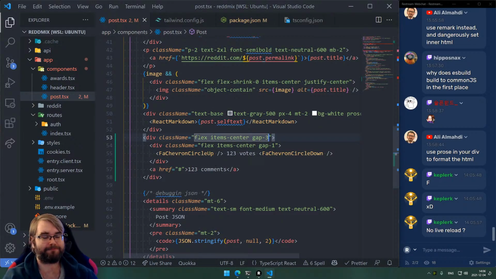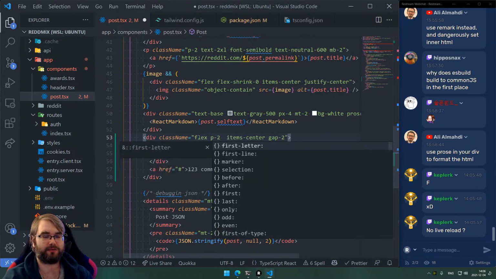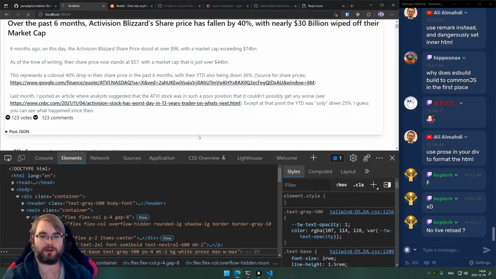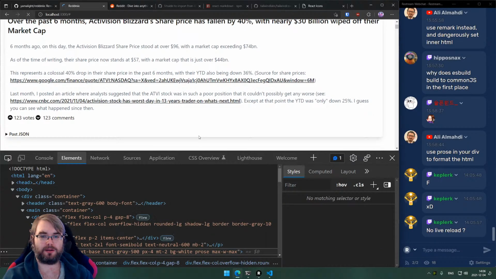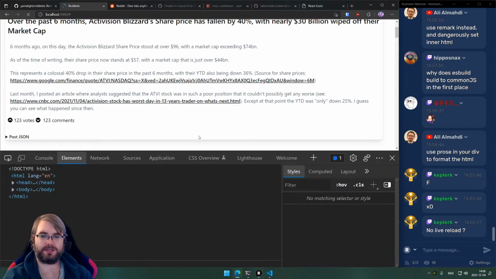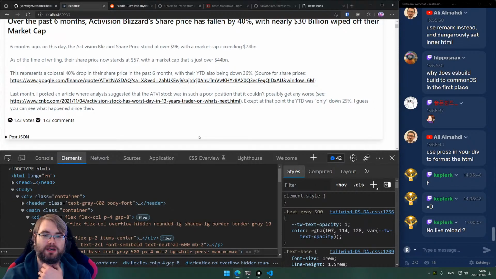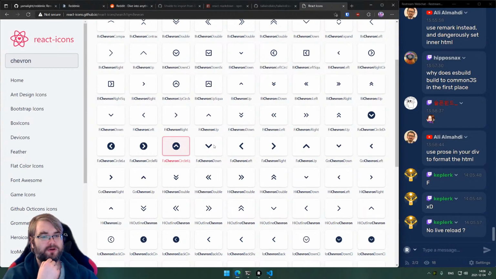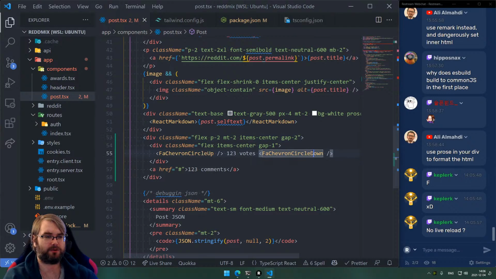Okay, yeah, let's go with a gap 2. So we're gonna add some padding. We're gonna add margin top, so a bit more spacing here. Yeah, that looks decent. The chevrons are not exactly great looking. Maybe there's something better here. What if we just use the ones without circle?